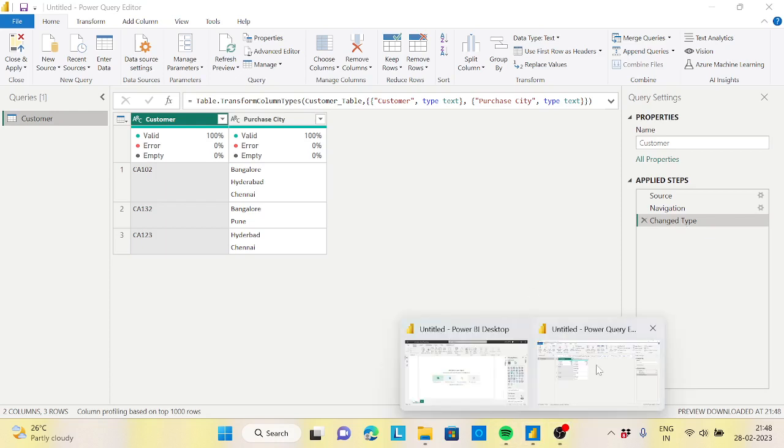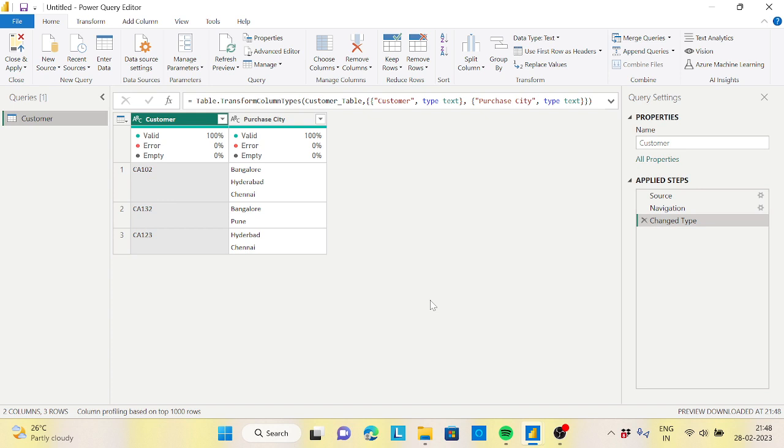And today's topic we will discuss the split by column functionality which is available in Power Query, and we'll see what problem we face when we use split column, and we'll try to resolve it through the same split by column again. So there are two options.